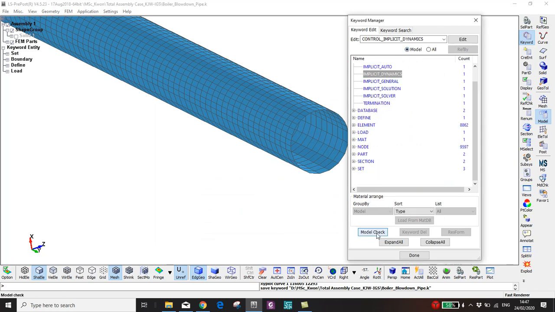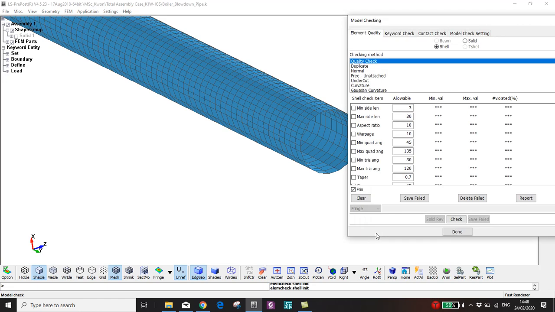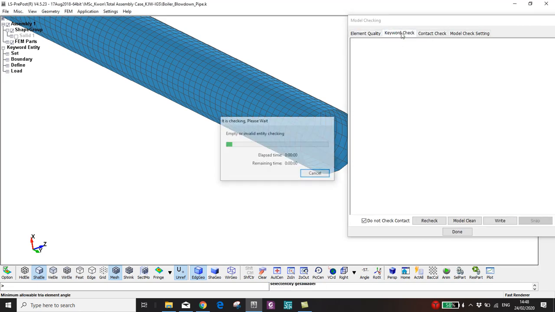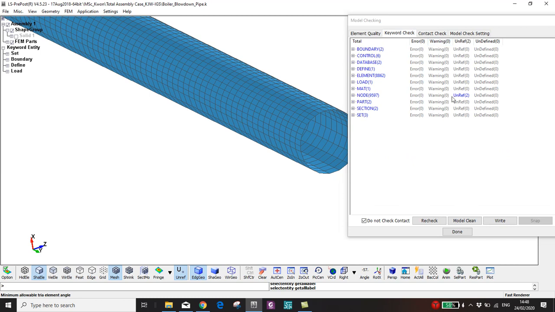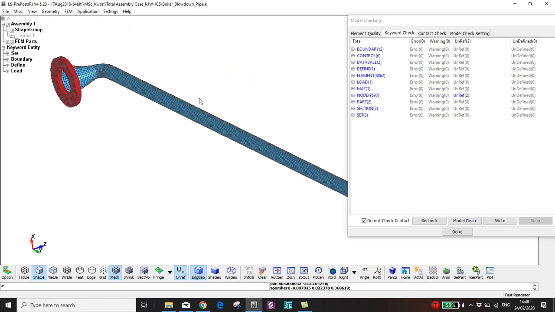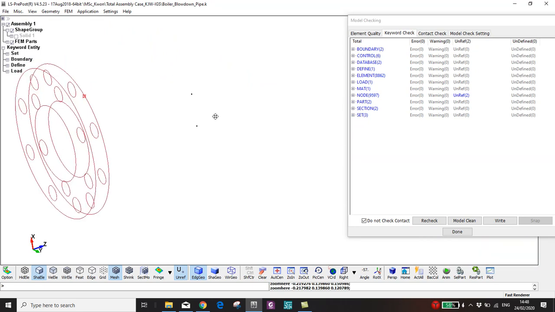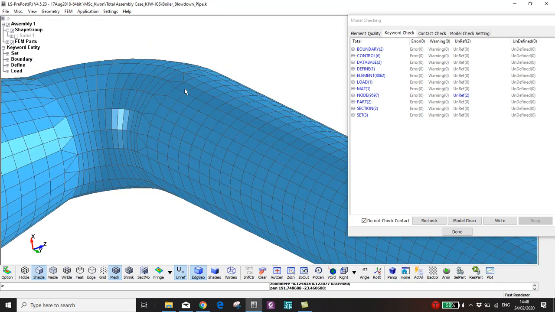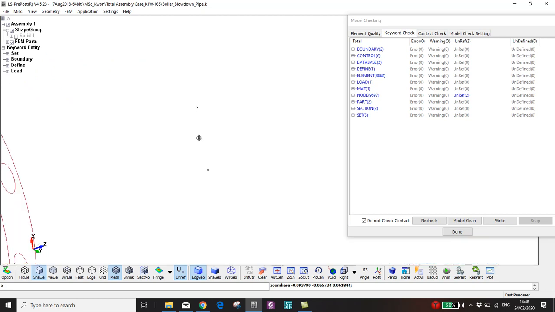You can check the model to see if there are any errors. Here in keyword, you can see no error, no warning. Here we have unreferenced node, meaning there are 2 nodes which are not being used, which you can see here, this one and this one, up and down.